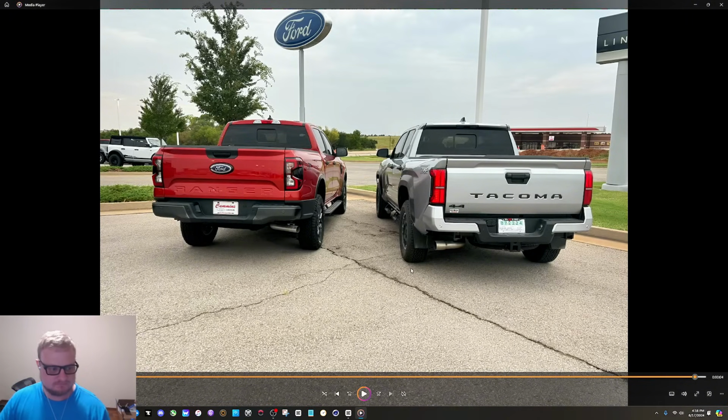I'm kind of going over some of the good things. One of the other negatives that I have right now, though, is these side steps. I personally don't like them. They're just kind of clumsy for getting in and out. I could see where they would be good if the truck was lifted higher, but right now I'm stepping over the step to get out of the vehicle instead of stepping on it, and then stepping in it, it's like you're almost too high, and then you have to sit down into the vehicle. So it's just kind of weird.